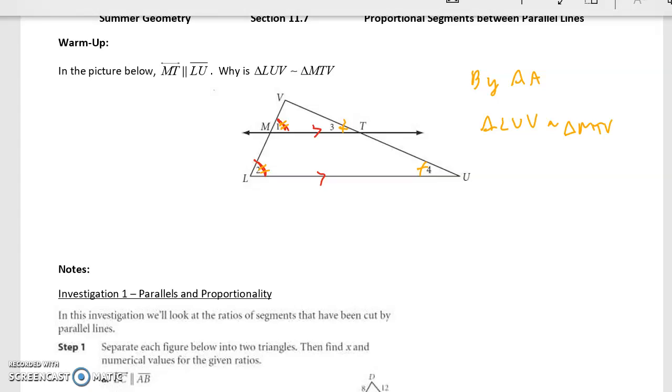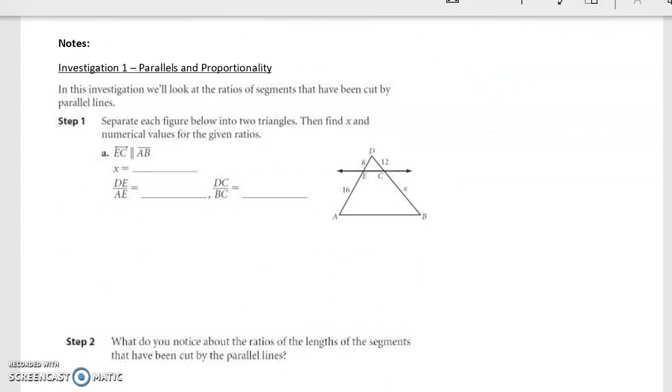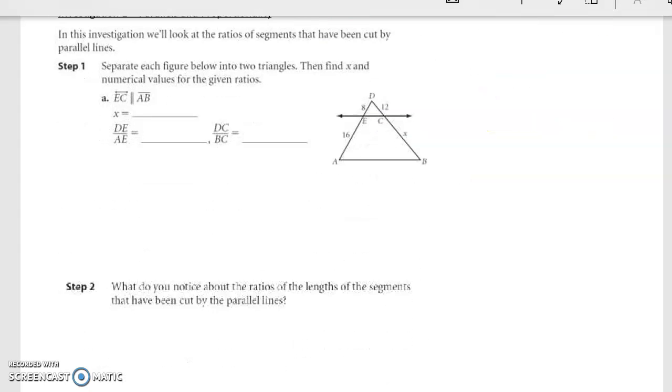We want to think about the idea that this triangle here is similar to this triangle here. And the circumstance is we have a parallel line. So we're going to take a look at some of the implications of that. So now let's look at a triangle with the same idea, except now we know some segment measurements. We're going to find the length of segment X here, this little segment BC.